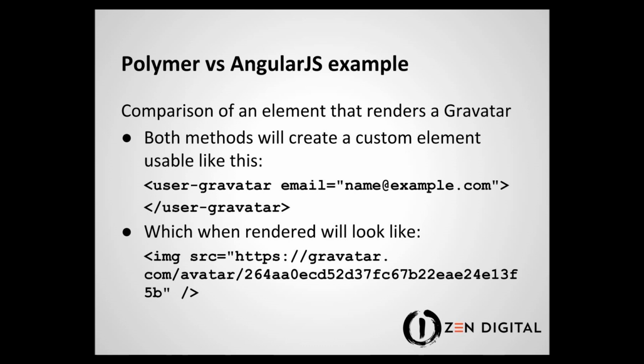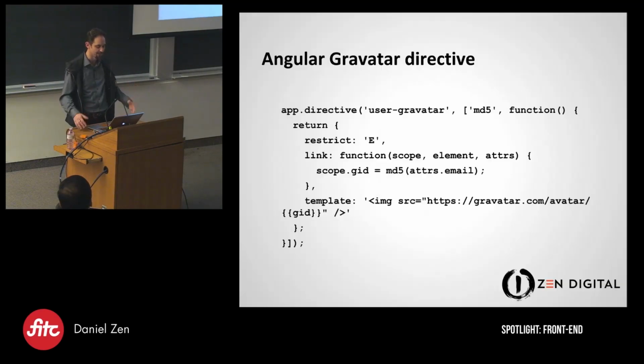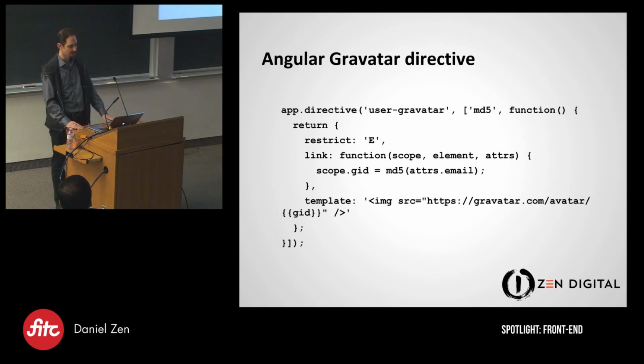So just by giving your email address, you should basically be able to have your face appear. So when rendered, it will convert the name and email address into a hash that allows you to load up the image of your predefined image of your headshot or profile image. So the user gravatar with email will transfer to an image source like so. So let's take a look at it in Angular first. Angular being what I've spent a lot more time using.